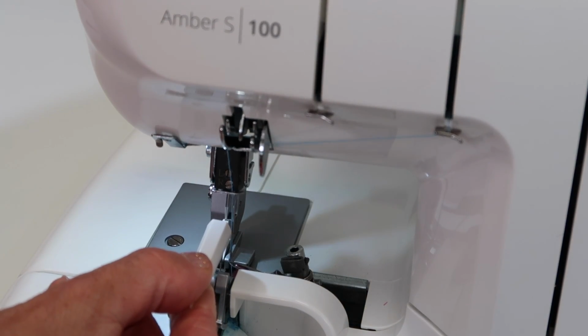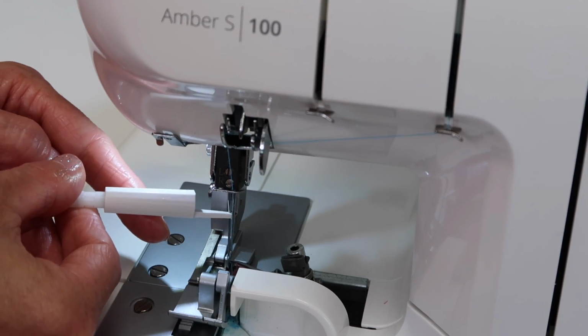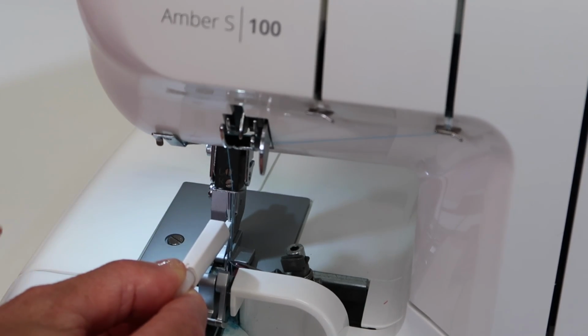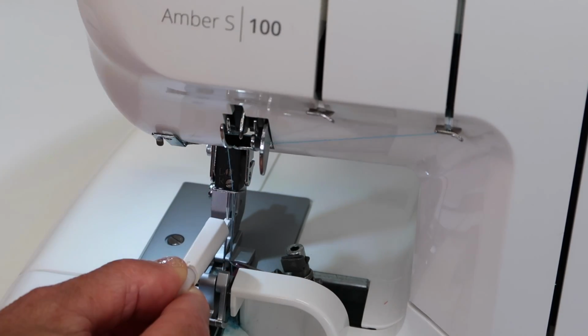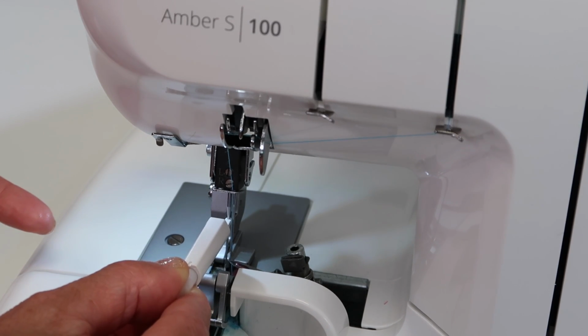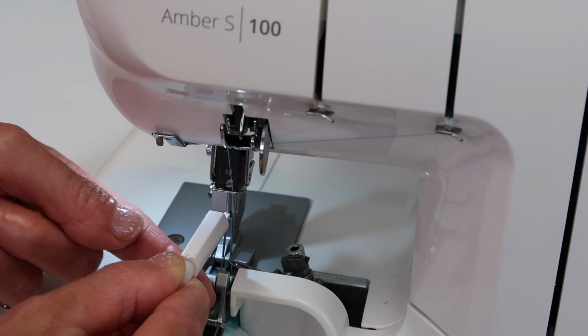See how I can hold this way out in front? And by the way, if you are using this, you cannot use it from this side because otherwise there's not enough room. Bring it right in front, and then the needles, if you look from this side right here, you're going to notice that your needles are actually slanted towards you. Hard to tell when you're sitting in front of the serger, but from this side you're like, oh yeah, they are slanted. So do keep in mind as you're sliding this up, it's going right beside the other needle.